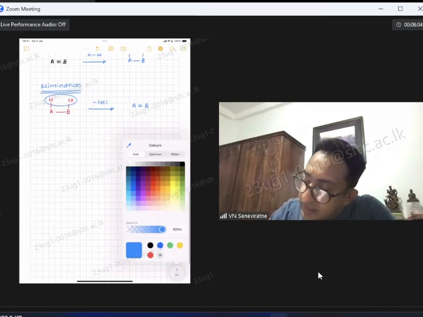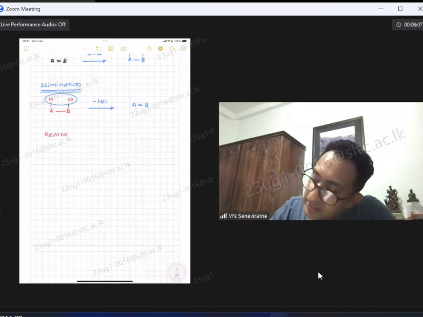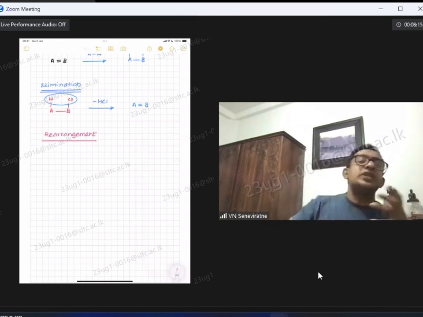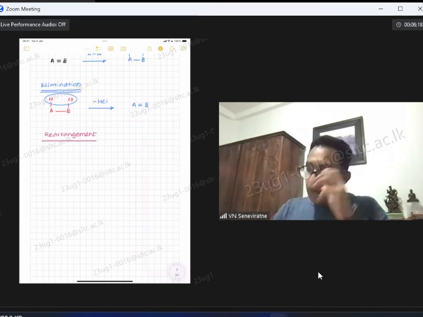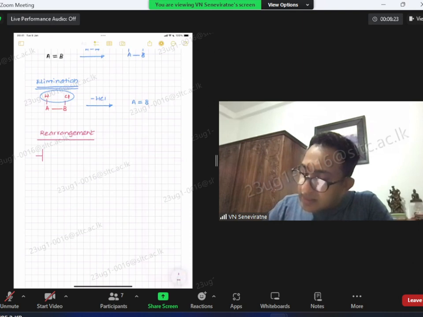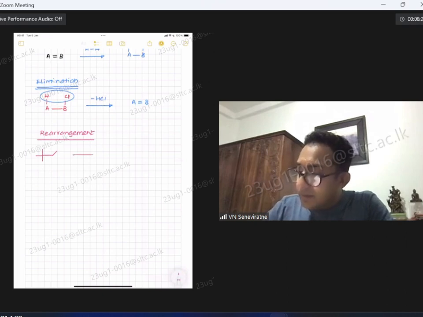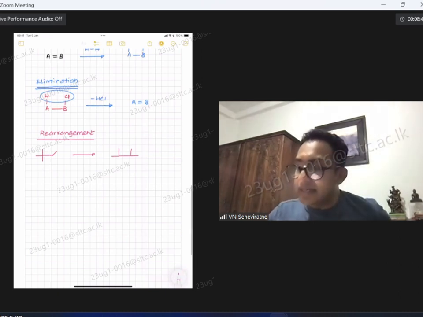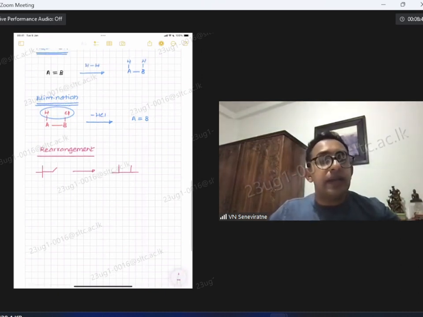What is rearrangement? Rearrangement means the carbon skeleton, we are talking about organic chemistry, so the carbon skeleton is completely changed. Now, for example, let us say you have a carbon skeleton like this, and something like that. And then when you add this material, you get a carbon skeleton like this, right? You can see the carbon skeleton has completely changed. Earlier, the carbon skeleton didn't change, right? Now the skeleton has completely changed.